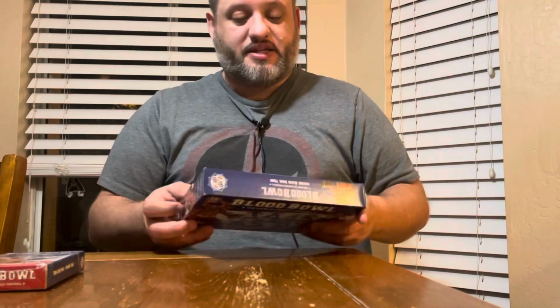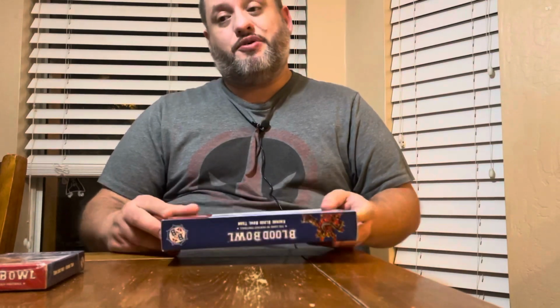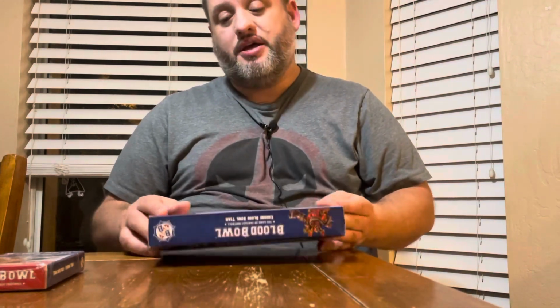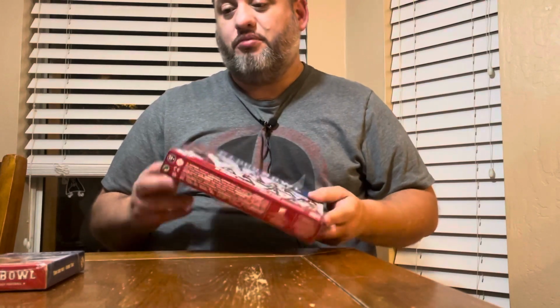But I honestly was expecting more skulls, at least with the models. But if you do have the skull kit, where you have a ton of skulls with it, you can at least add some of your own to make them really stand out. So I definitely plan on doing that.